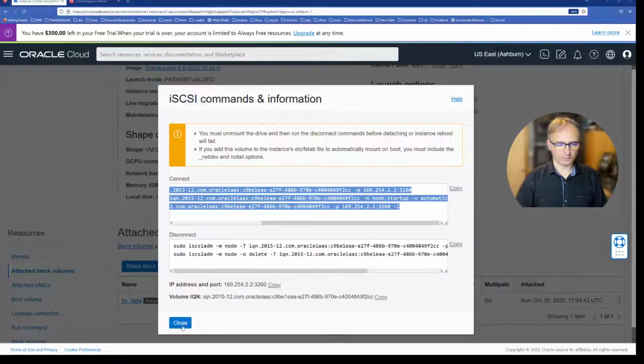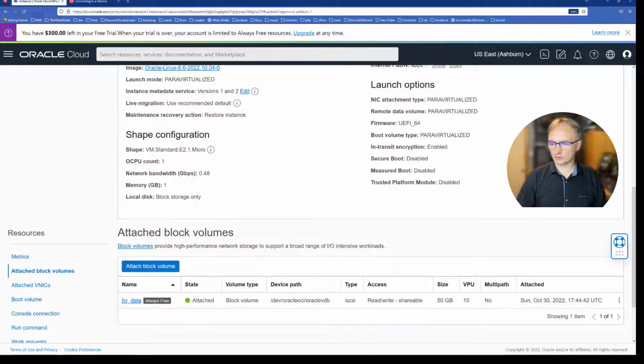Now we have the preparation done. Now let's log into our servers, app1 and app2, and let's see how this looks.